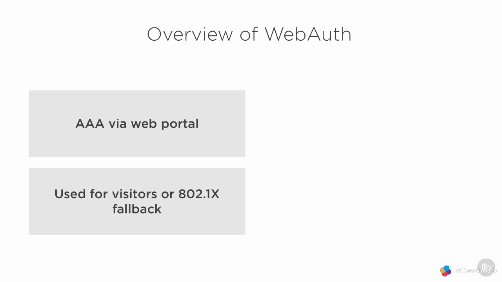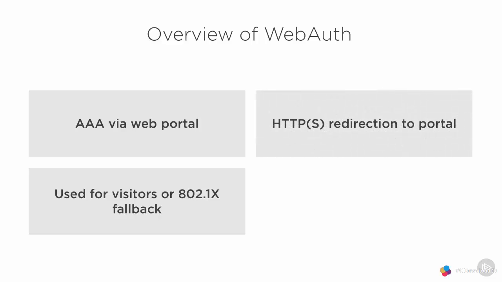Another scenario, I mentioned earlier in this module, is the 802.1X fallback. So let's say we connect to a wired network and we try to authenticate, but it fails. Well, in this case, we can use it as a fallback. Not necessarily just because it fails, but perhaps we don't have a client installed yet. Okay, so that's another aspect of this WebAuth.